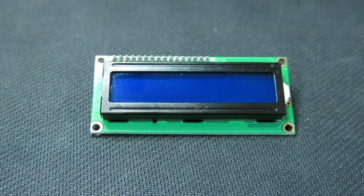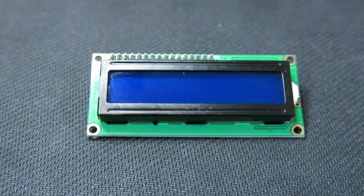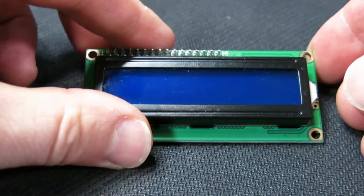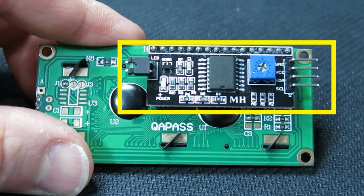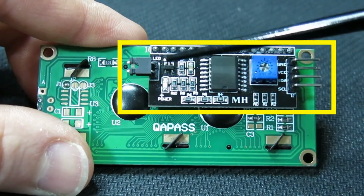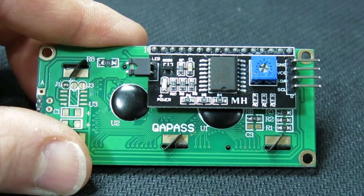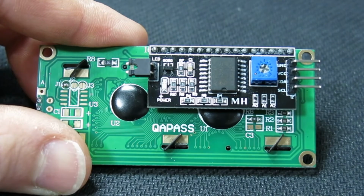Hello, this video will demonstrate how to use the two-line LCD1602 display with the Raspberry Pi. Specifically, I will be looking at the model that has the I2C backpack attached. This is what it looks like. If you have the plain version of this display, then this tutorial is not for you.